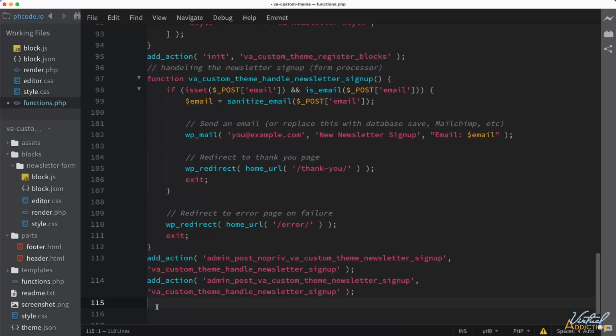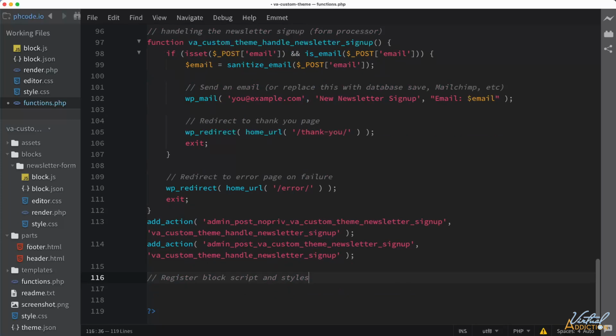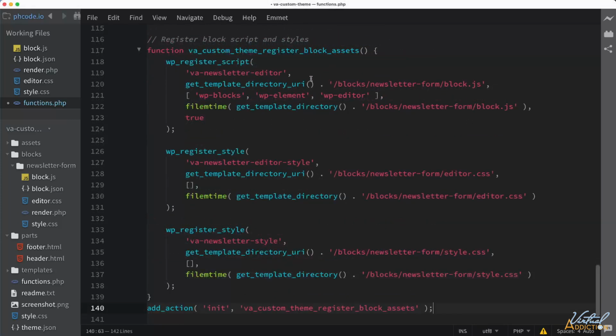We're going to need to add one more section of code. This will be where we register the block script and the styles. Once again, we're creating a new function. We're calling this VA custom theme register block assets. Inside of this, we're going to use WP register script.